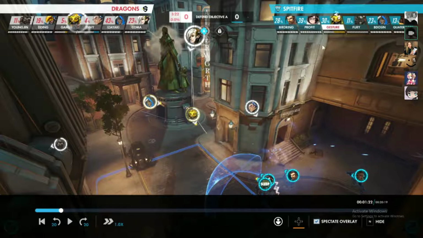Otherwise, right now, Spitfire's composition needs to be swapped. You guys would not run this composition. I would not let you, especially in this meta. At the very least, you'd have a Diva instead of the Hog, and you would have a Lucio or a Zenyatta, or a Mercy or Sleep.